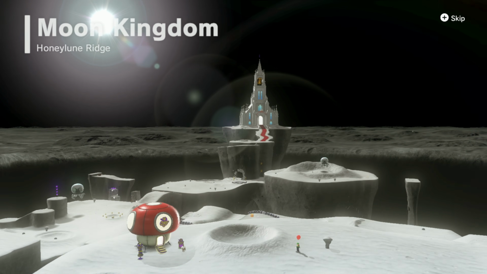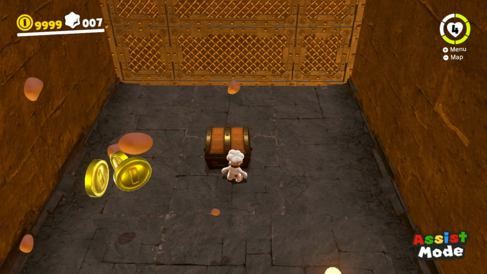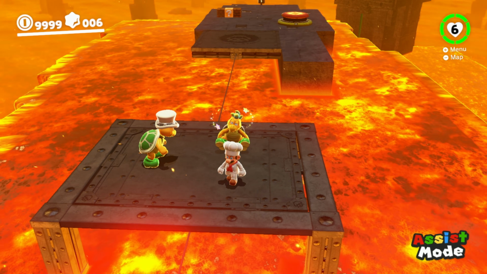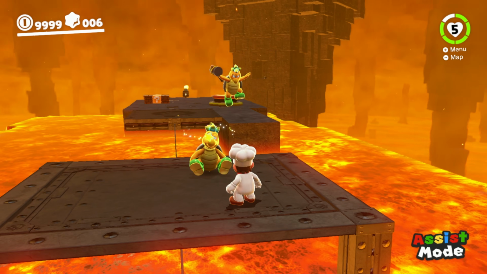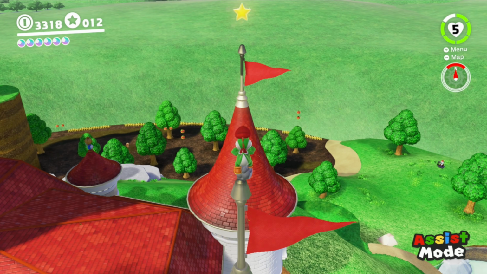Moving on to Moon Kingdom, there's really only one moon of interest here, that being the chest moon, which once again makes use of the hover bro. Luckily for us, there's exactly 2 Panbros in this sub area. If you uncapture one of them and place him right here, you can hit the other one into him and just hope you get the right angle. After that, you just patiently wait for him to make his way over and you can grab the moon. And with that, that's actually everything.